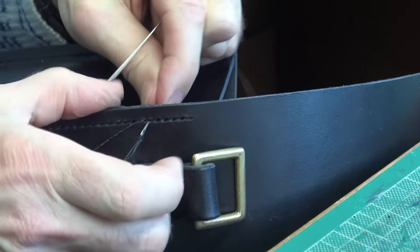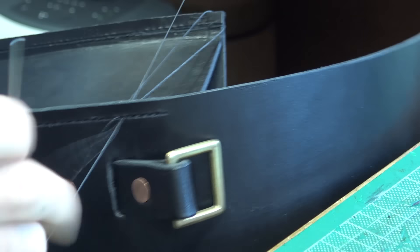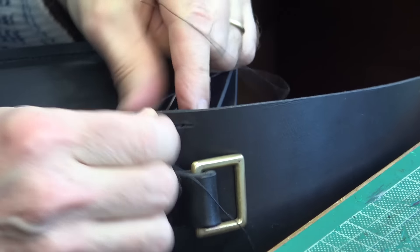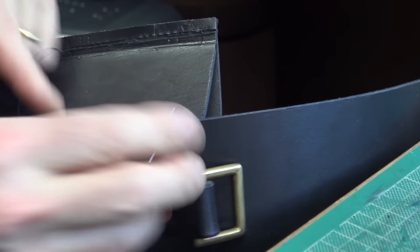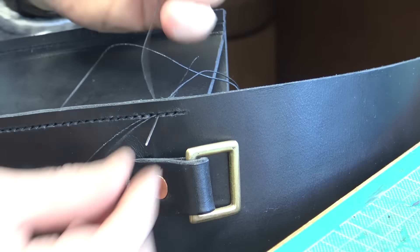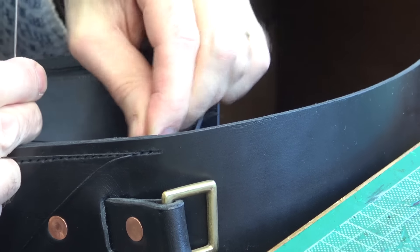I'm now going over for the third time — it gets a bit tight on the holes but it is doable; I did slightly ease these holes to make them a tad bigger. I'll pull them nice and tight. I want this to be as strong as I can get it. One could put rivets in the top here, which is what some people do, but I think there are probably enough rivets without having more — it could begin to look like a pannier bag, which it's not intended to.